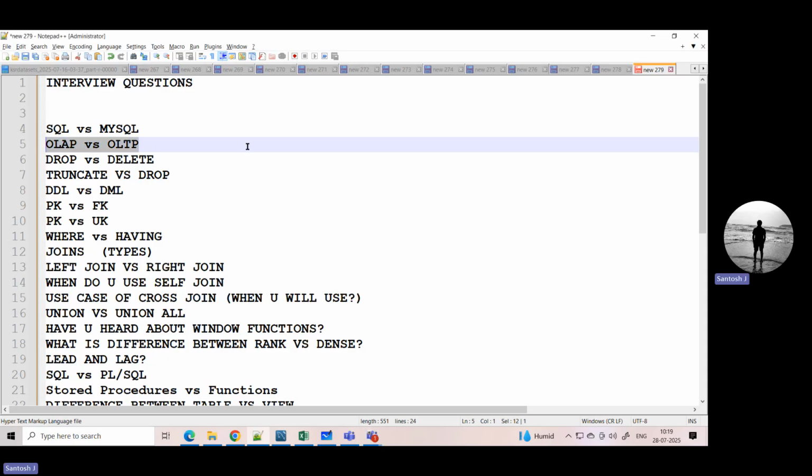What is the difference between OLAP and OLTP? OLAP and OLTP are the two types of transactions that you can apply on top of a database table. Here, OLAP stands for online analytical processing, where the response time will take more than expected. I would say about minutes to days.